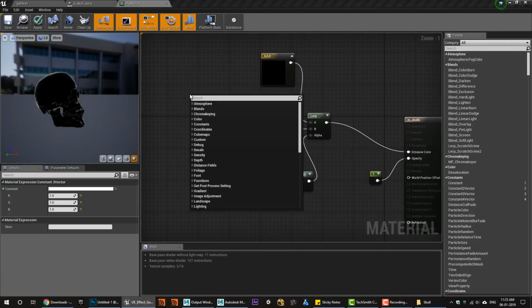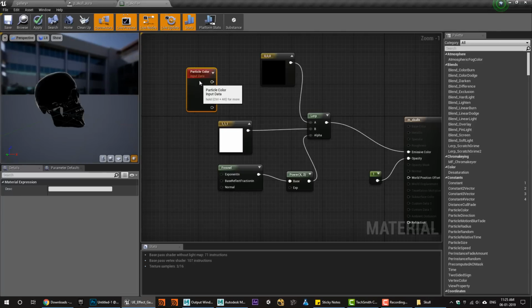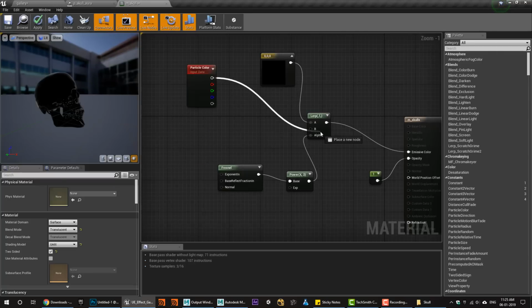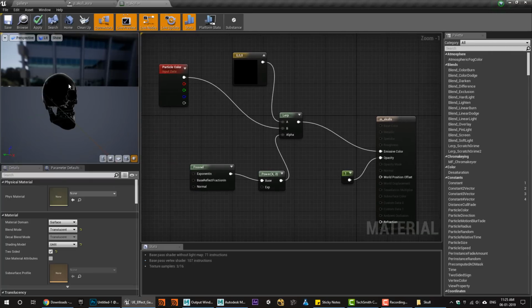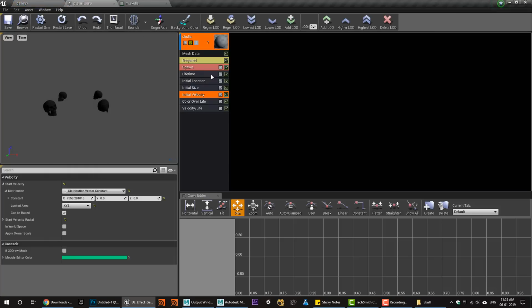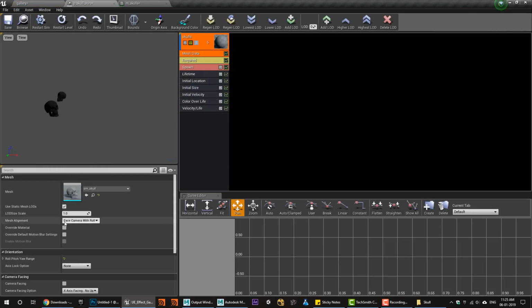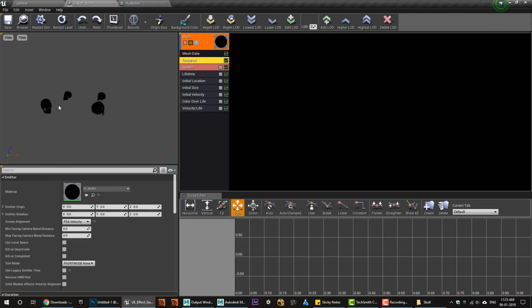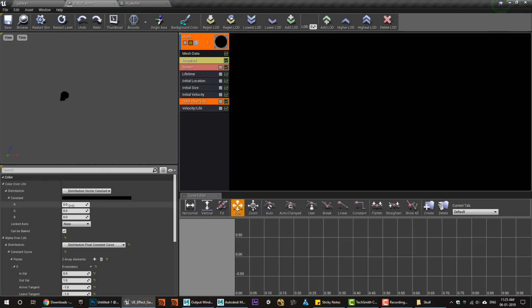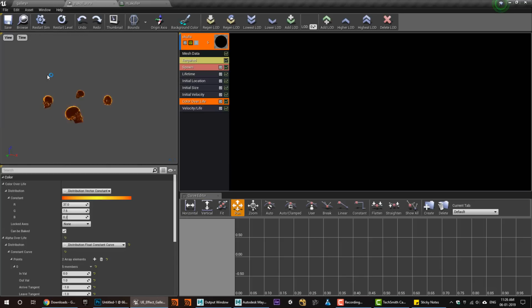I will set this material to 1, and I will change color in particles, so I will multiply this color with particle color, or I'll just put this one here. It's white now. I will change color in my particle system, save it and browse it, and I will use it in here. Use override material, and now these are black and I will change color. Now it's looking nice. I will change the color accordingly.